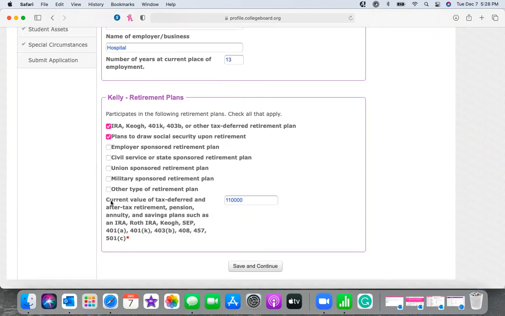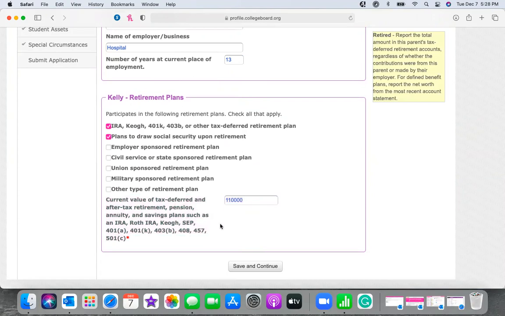And then it asks you to list, this is different than the FAFSA, current value of tax deferred and after tax retirement pensions, annuities, and savings plans, such as an IRA, a Roth IRA, a KEOGH, a SEP, 401k, 403b, any of those listed there, you should put the current value for that parent. So here for Kelly, we put 110,000.